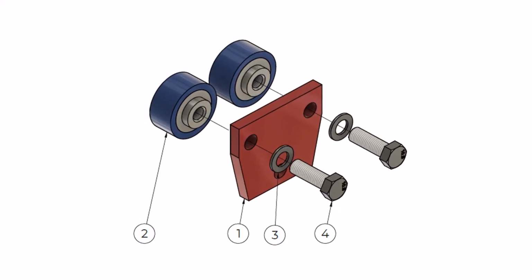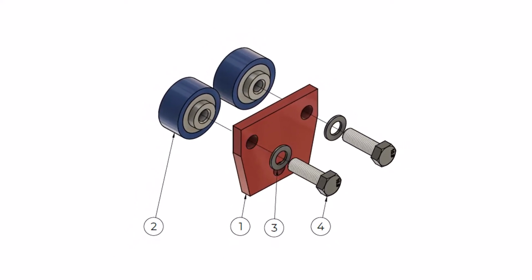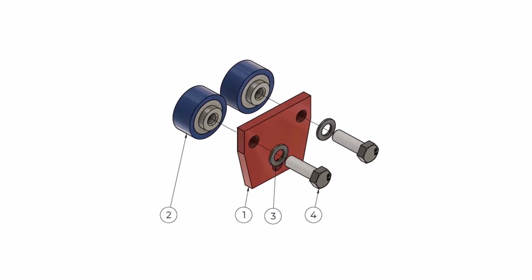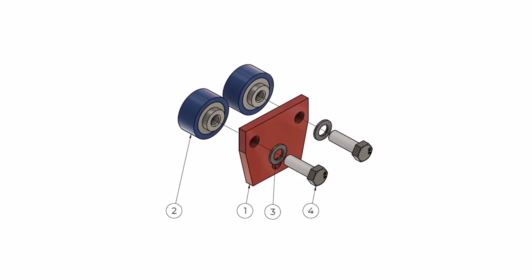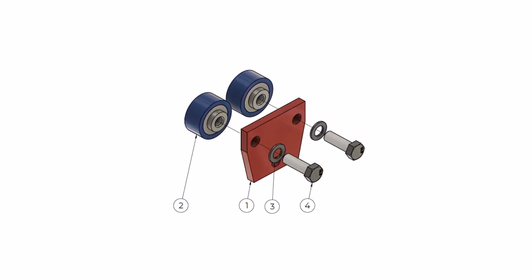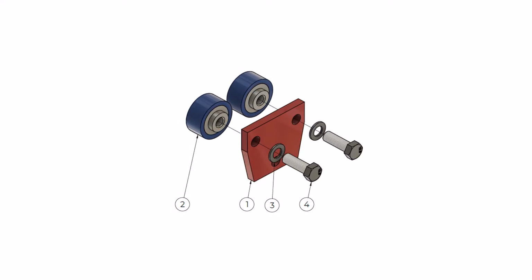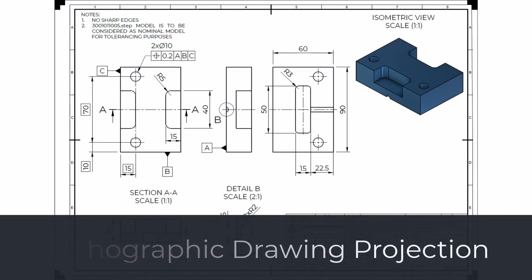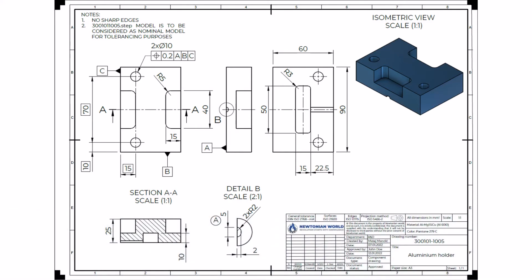Often, centerlines are used to show a connection between the cylindrical components, and thin solid lines are used to show a connection between the non-cylindrical components. These lines are referred to as connection lines or trails. It is also worth mentioning that depending on the purpose of the exploded view, we can add component identification using balloons. Orthographic drawing projections. The orthographic projection is the holy grail of the engineering drawing.